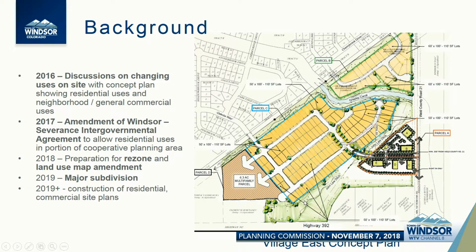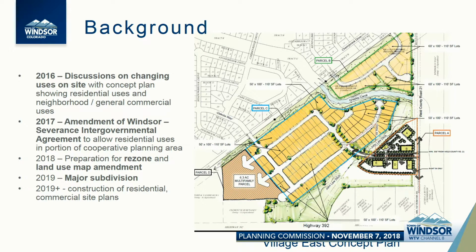Due to that, and then other aspects such as access onto the property and traffic patterns in that area, the applicant had discussed with the Town Board and Planning Commission at that time changing it to residential uses with some components of neighborhood commercial allowed. The residential would be a variety of different residence types, including some smaller lots, some larger lots, and then also some multifamily.